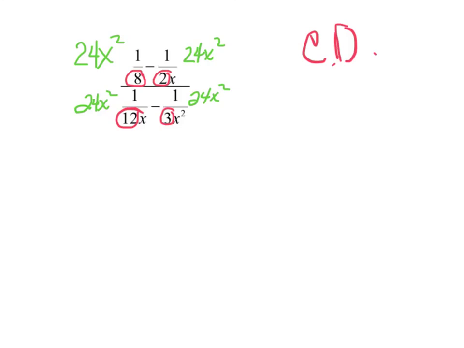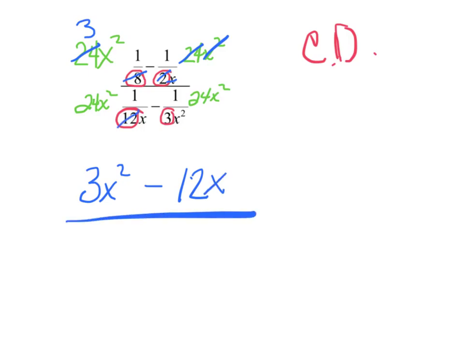And then I'll quickly cancel. 8 goes into 24 3 times, so that leaves me with 3x squared. Then there's a minus sign. 2 goes into 24 12 times. X into x squared, just x. 12 into 24 is 2, and then I lose an x. Again, a minus sign. 3 goes into 24 8 times, and the x squareds are gone completely.